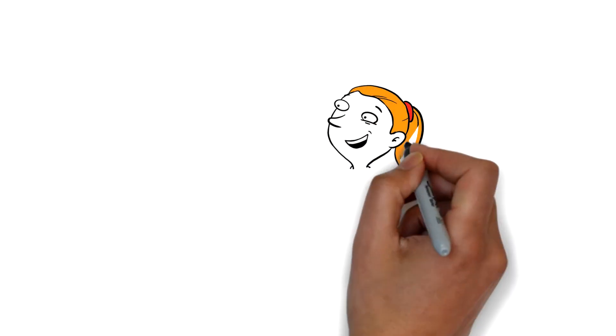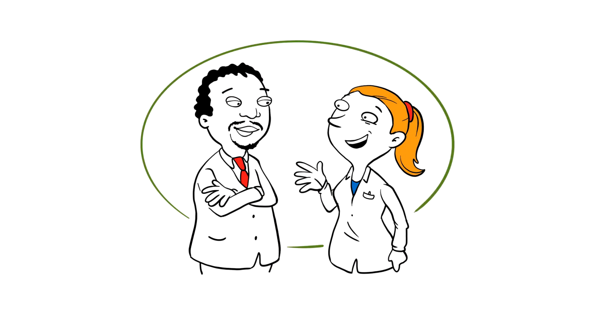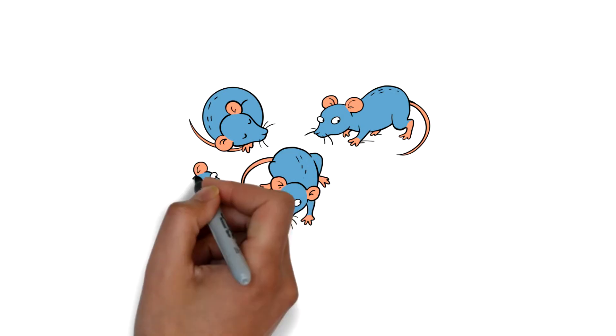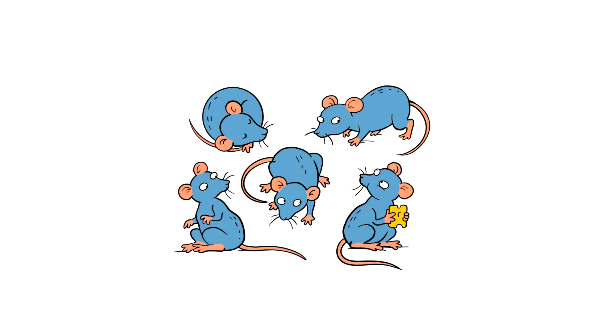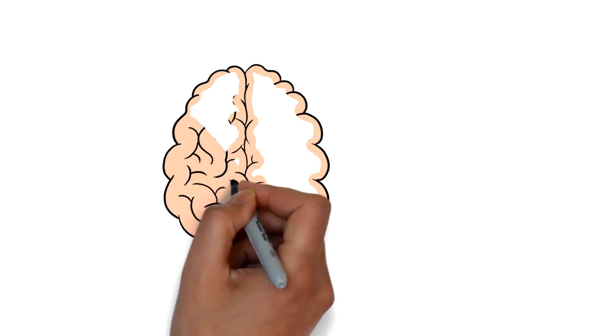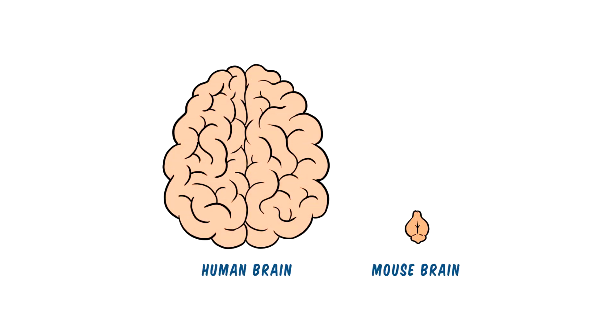Her work, however, is made difficult by factors that many researchers like her face on an ongoing basis. When Amanda goes into the lab, she has to rely on harvesting dopaminergic neurons from mice. Not only does this take a significant amount of time, but requires a costly quantity of mice to yield enough cells for her work.